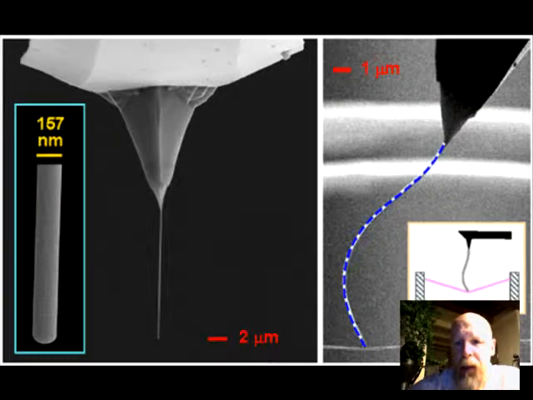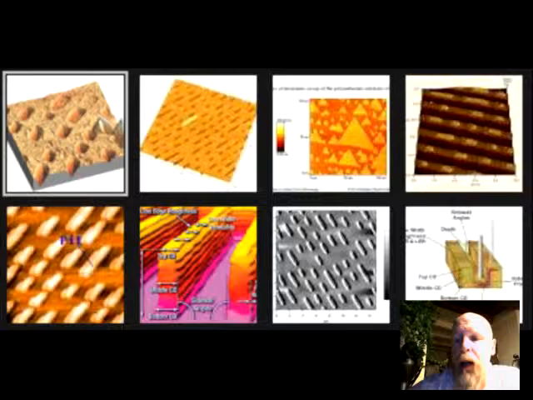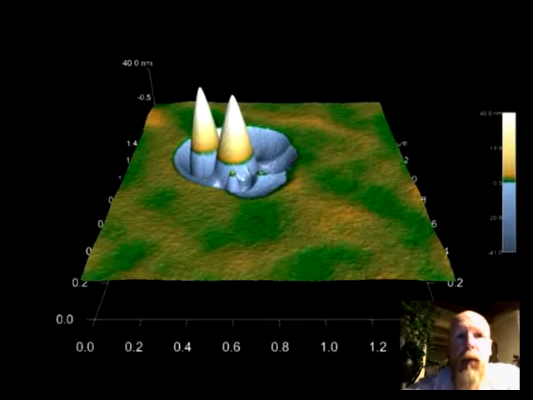Some of the images that these things can produce on these scales are phenomenal. This is just an example of different types of images that you can get. Basically, you can get them in three-dimensional, two-dimensional. They can show the electrical properties. Just a lot of good imaging associated with these. This image right here I thought was really cool. It's an image of an ion sputtered silicon carbide, about a 1.5 micron scanning area, the area that they had scanned. I do believe that the height of it is about 40 nanometers.